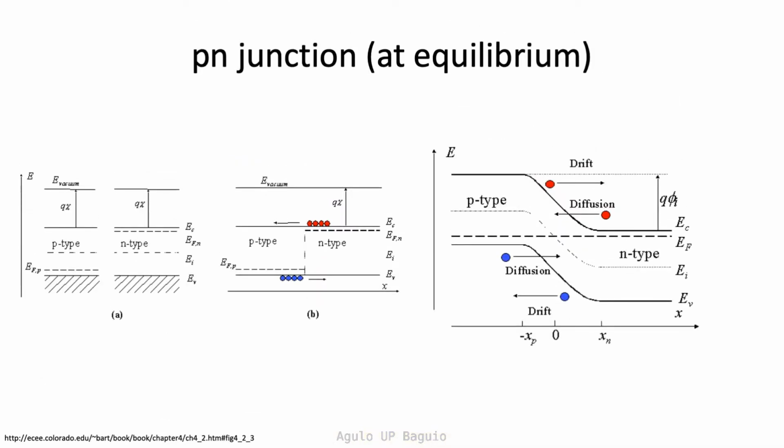If we draw an energy band diagram, this is how it can be represented. Before combining the two types, the p-type semiconductor is represented by a filled valence band with a small Fermi energy level just above the valence band, while the n-type semiconductor is represented by a filled valence band with a Fermi level just below the conduction band.